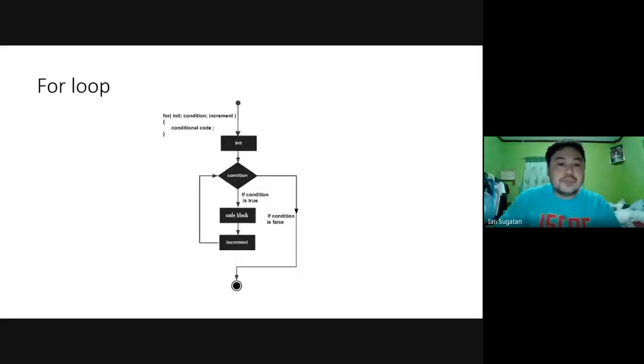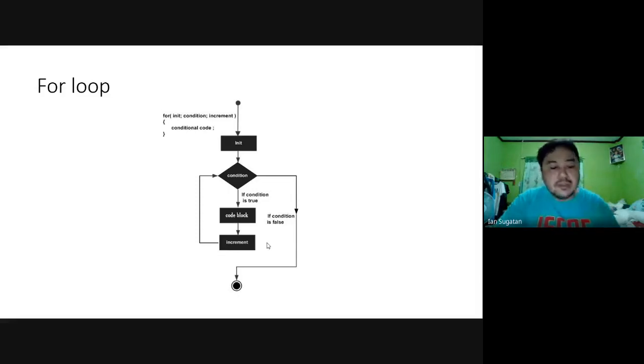So the for loop, it's a bit different, no? As you can see on the diagram, it's preferred when you know how many iterations you want. Iterations means how many times the statement will be repeated. So either because you know the exact amount of iterations or because you have a variable containing the amount. Meaning to say, it already has a preconditioned amount ready. So otherwise, the initialization is given before you go to the condition.